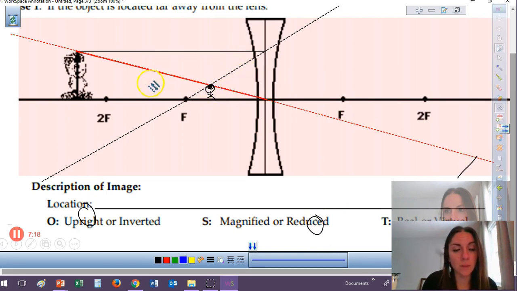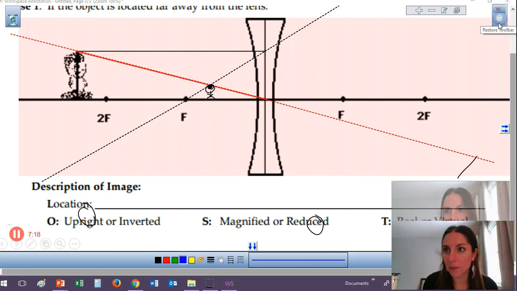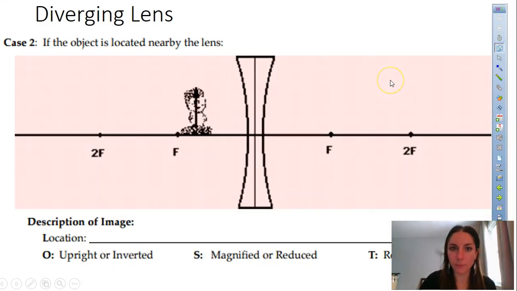Okay, so this is the best way to do this. You could use the other one, but it's definitely a lot more tricky, so I recommend sticking to using this line here and this line here, and this will always give you the correct answer. Always true is that diverging lenses give you upright, reduced, virtual images. And as you saw from case 2, that was also true even in front of the focal point, so this always works out this way.